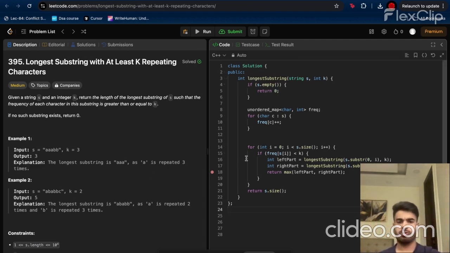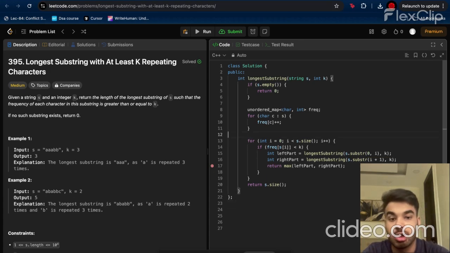Now for the main for loop of the question, in this question I am particularly using recursion. I wanted to show you guys what recursion is. There is also another method to solve this question, but in this case recursion gives you faster processing time. Recursion always gives you faster processing time. But let me just introduce what recursion is to you guys. Recursion is nothing but the function calling itself inside its own function.